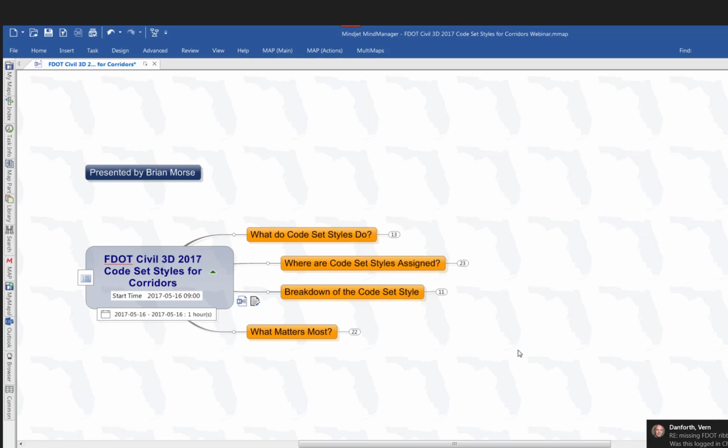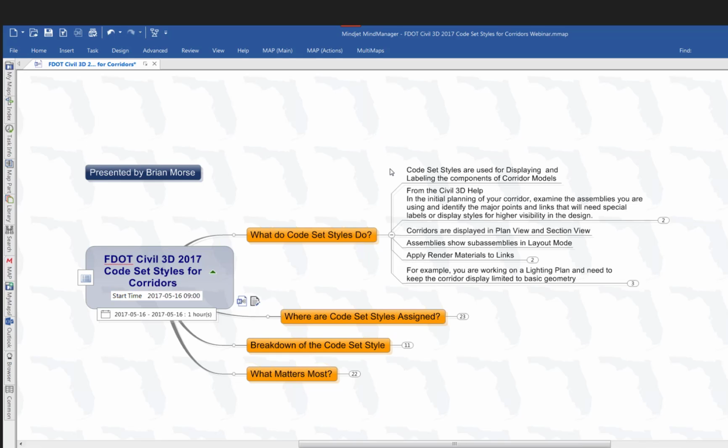So what I want to do is not really go through an entire workflow, but this is more of an introduction of code set styles and where you can find them and how they're going to be used and what an optimal workflow would be as far as testing out which are the right styles and which ones to use in certain situations. So this is a mind map, and we just start at the 1 o'clock position and work our way clockwise through that. And I just get it all on the right-hand side of the main topic for now.